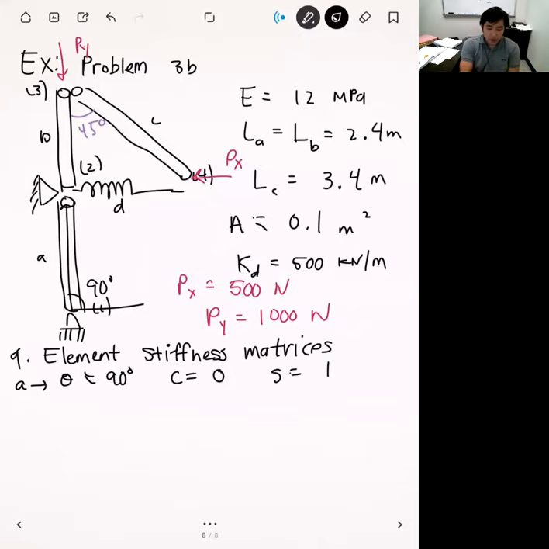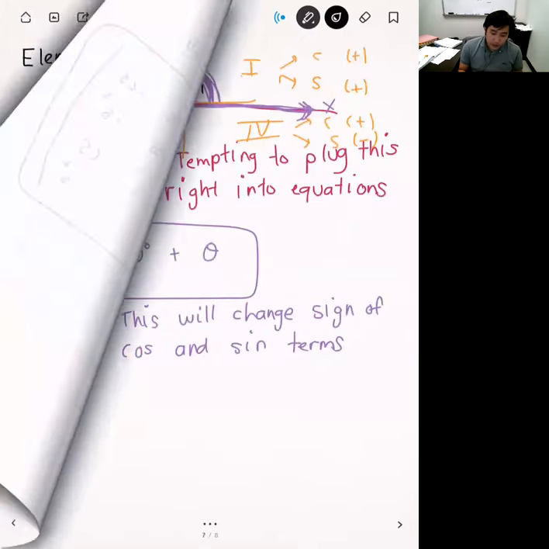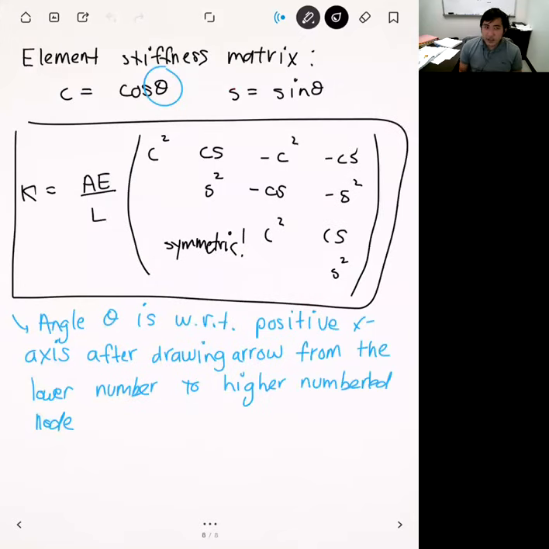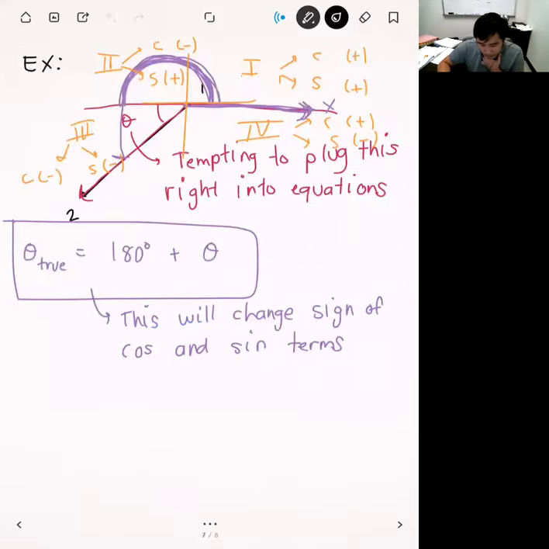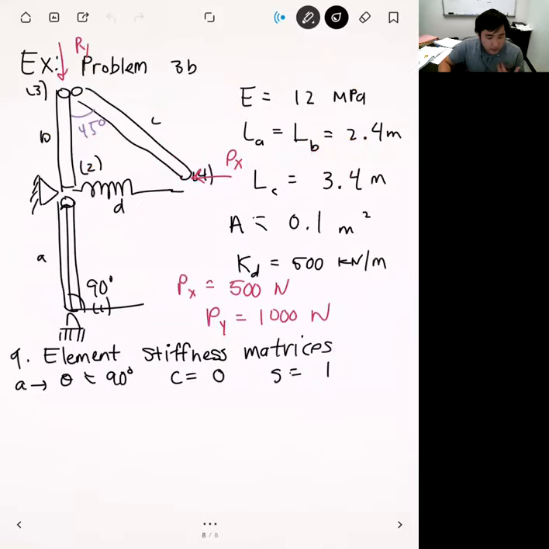This simplifies your life a lot because if you go back to our expression for the element stiffness matrix for a 2D truss, any term that has a cosine, we're just going to set equal to 0. So this entire first row is going to be 0, these two are going to be 0, this one's going to be 0. The only ones that are not 0 are the sine squared terms. If you spot patterns like that, it can save you a lot of time in writing these out.